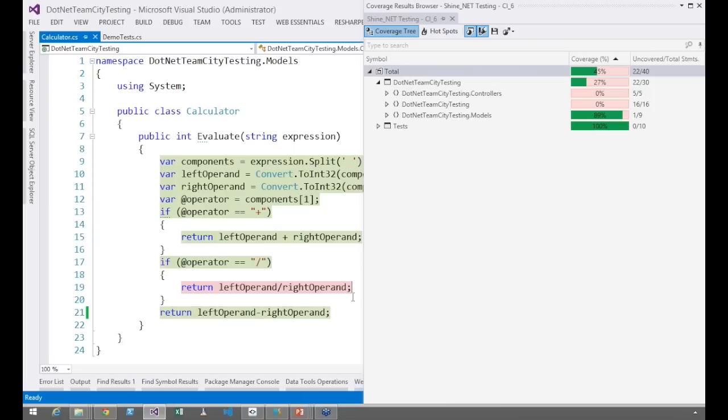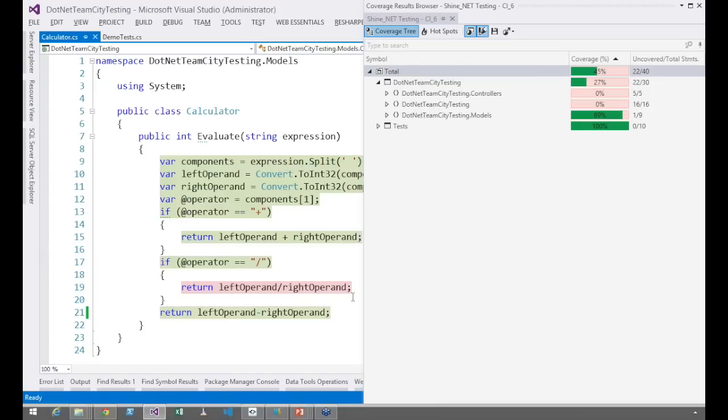So really simple features, nice integration between the two, because the reality is at the end of the day, it's great to have all this information coming out of an automated environment like TeamCity, but it's not so useful if it's just sitting in a web page somewhere or sitting in a file somewhere. It's much more useful if we're getting that rich information right inside of our IDE so we can do something about it.